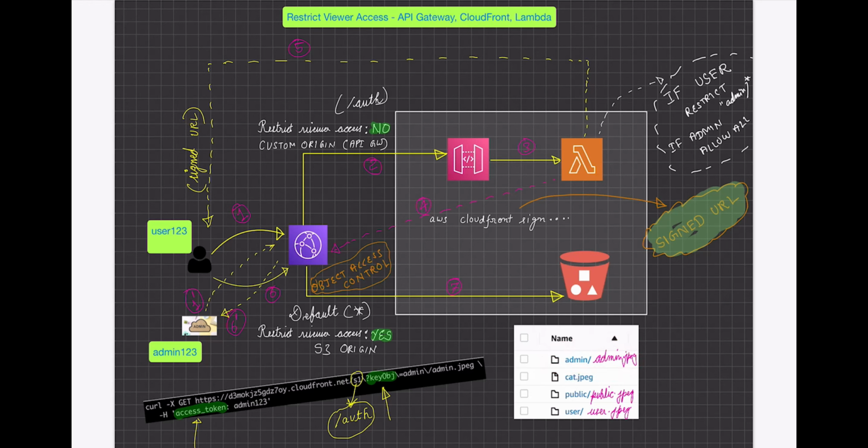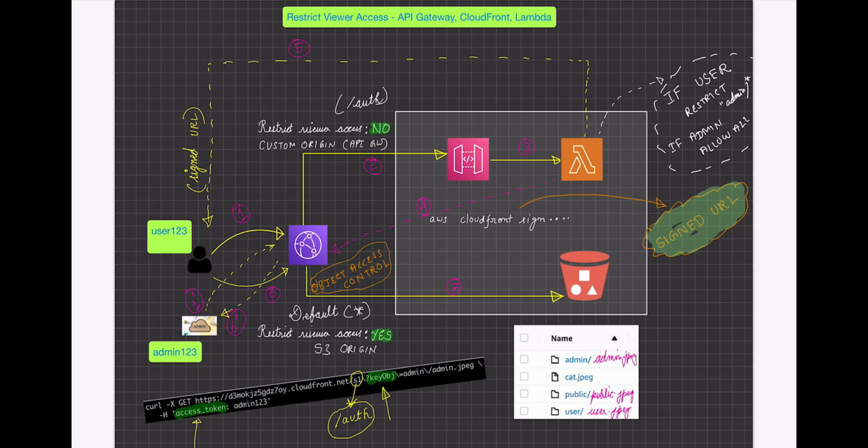And how we're going to achieve this, we can now discuss in this particular architecture. Let's assume somehow users have authenticated and they have a token. For this demo, I'm assuming a user has a token user123, and admin has its own token called admin123.